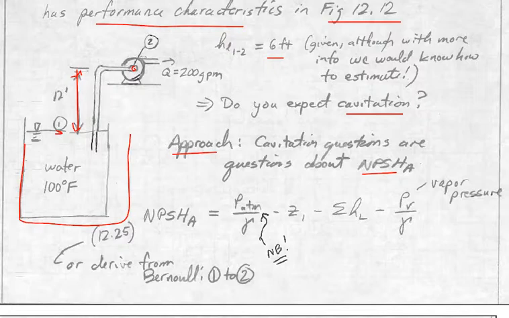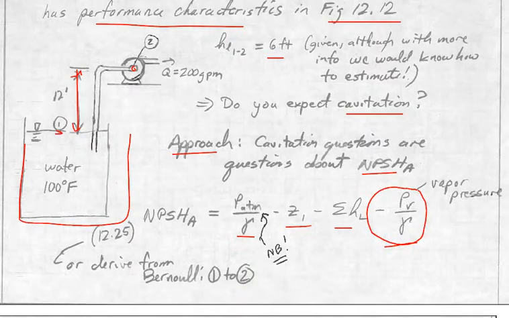So remember, we have atmospheric pressure helping behind us. We have the depth or the height of water behind us. In this case, it's a negative, so it's not really helping us. We have to pull it up. The head loss is not helping us, so that's a negative too. And then it all has to be greater than the vapor pressure of water. So that's why we always have this minus PV over gamma.